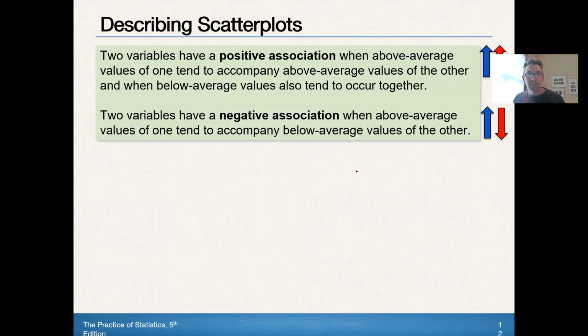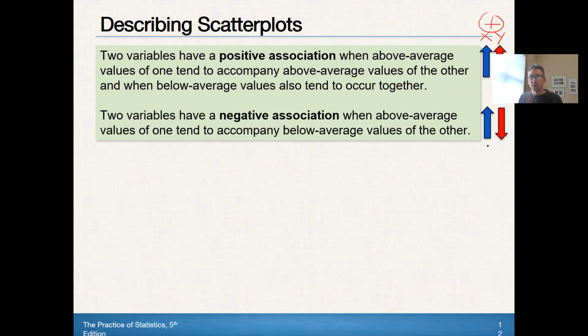So we've been talking about this idea of association here. Let's try and clear this up a little bit more. When we look at the 2 variables on the scatter plot, we're going to say that there is a positive association when above average values of one variable tend to accompany above average values of the other, and below average values of one tend to go with below average values of the other. So I want you to notice this. I think my video might be covering these arrows up, but they're both going up. So they both go in the same direction. That's positive.